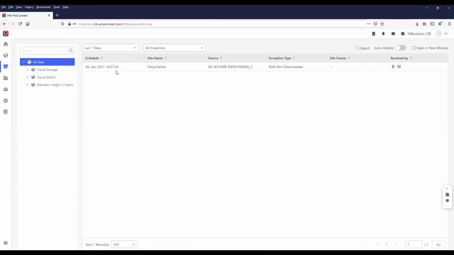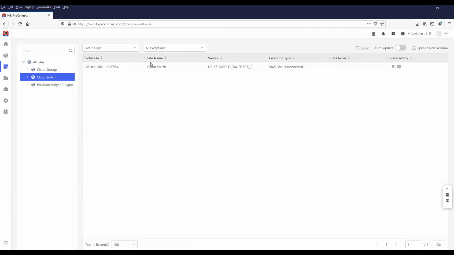So this is one I was testing yesterday. As you can see, last 7 days, you can do a schedule by it. So retrospectively, if you have any issues with the system and you're using the health module on the system itself, that you've had a report from your customer that you've had some issues with the system, but it's now working quite happily, this will give you a list of the information that's actually happened on there.